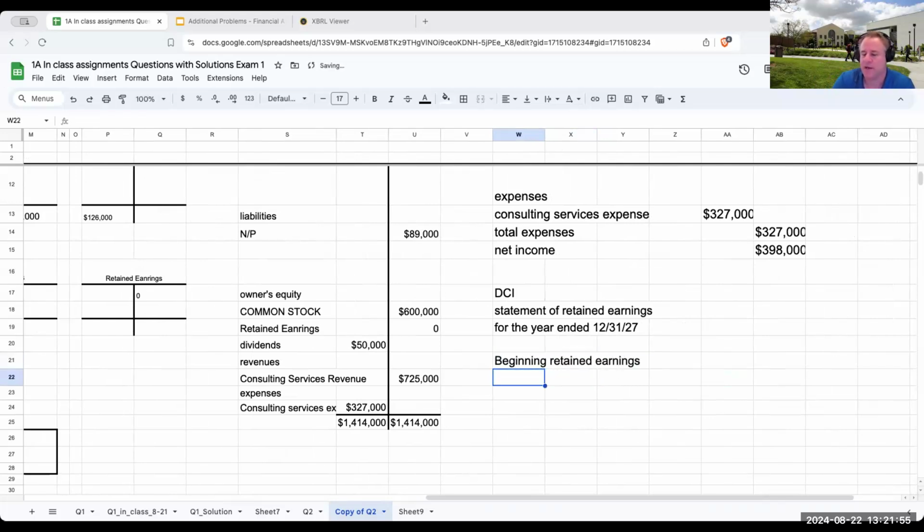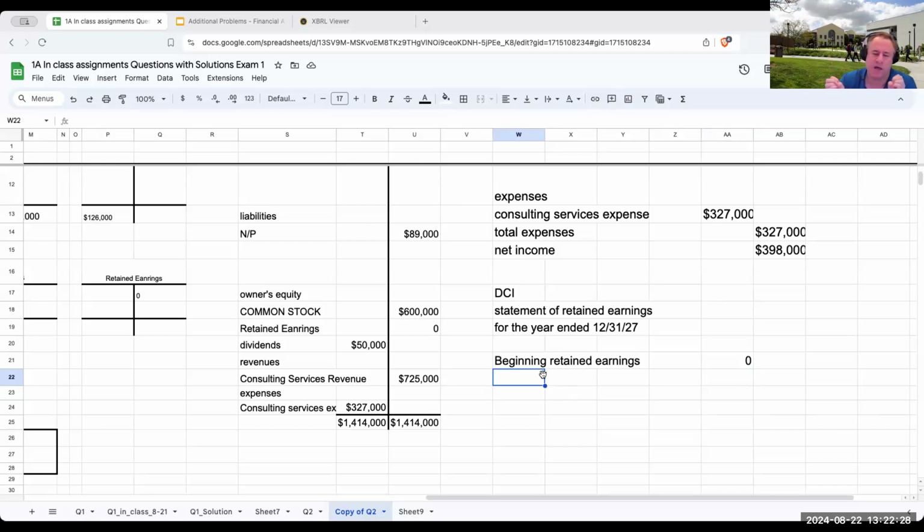retained earnings, right? Or how much income have we generated previously? Since this is the first year of the company, it's going to be zero. It will always be zero for my questions unless I'm giving you maybe a specific problem where I say, here's the beginning retained earnings, dividends, and net income. Make a statement of retained earnings. I think I've given that before on an exam. So for these types of questions, especially when we're getting to learn accounting, it will always be zero because it's the first year of our operation.